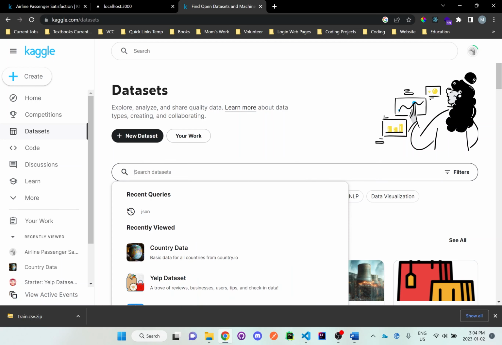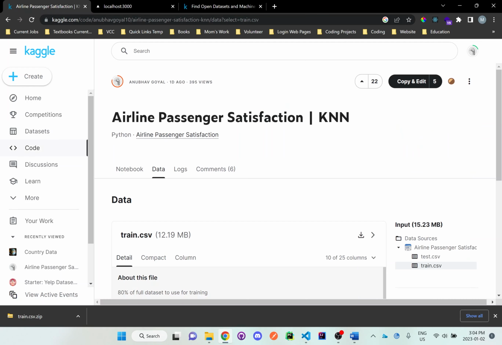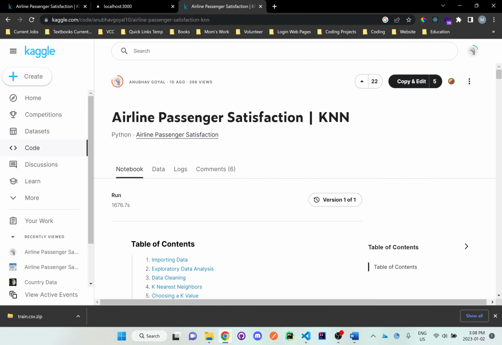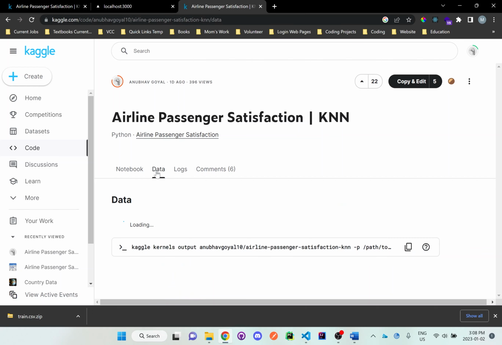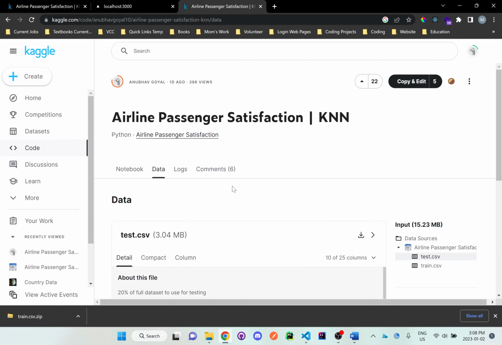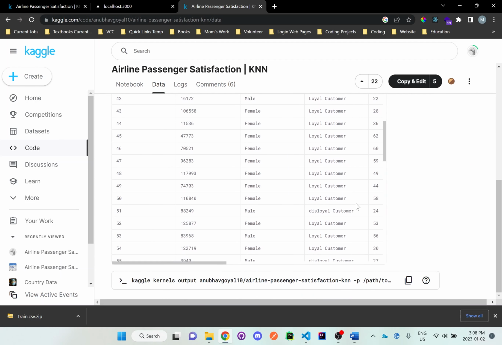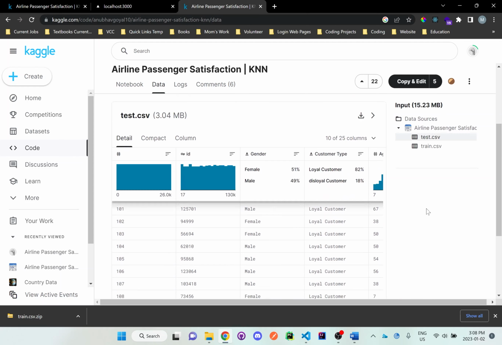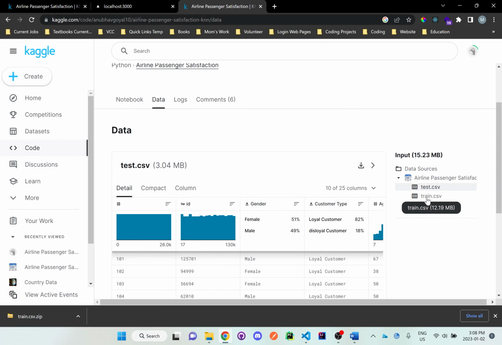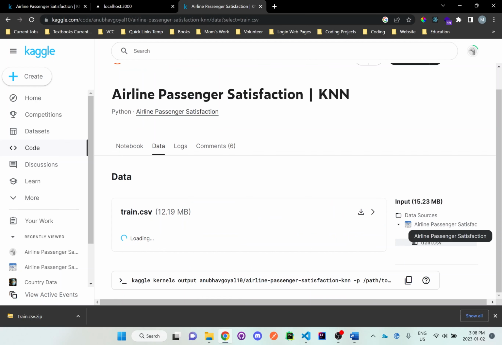So what I'm going to be doing here is I'm going to use the one that I'm at right now. If we look for airline passenger, I have it here in my history, and I'm going to leave a link to this in the description box below, so you'll be able to reference it anyways. I'm going to go into data here, and in the data tab, you'll see a bunch of information of what it'll look like, what information you'll get. And what I want to do is actually download one of them. You can download whichever one you want.